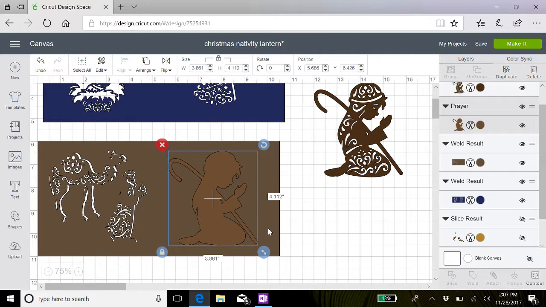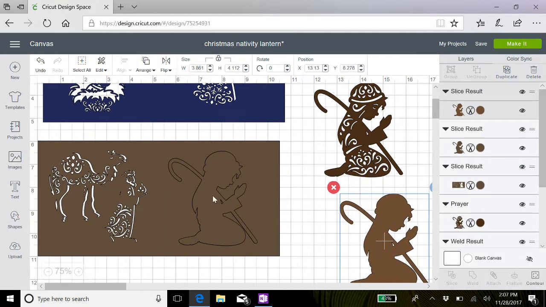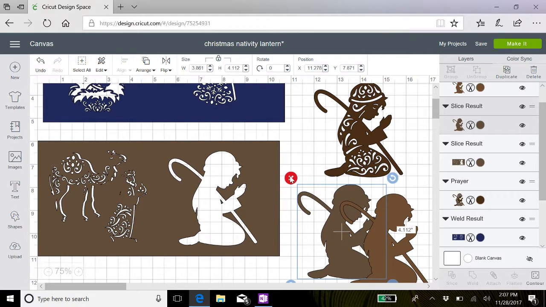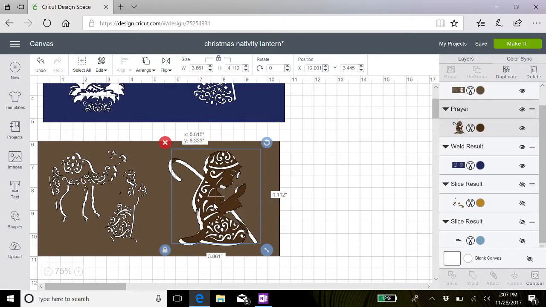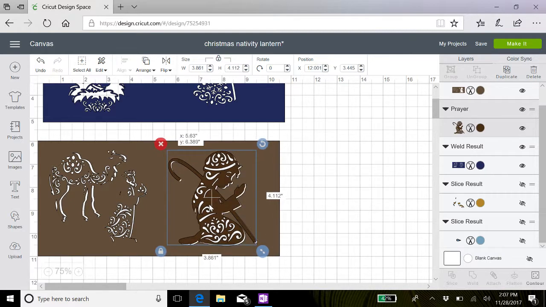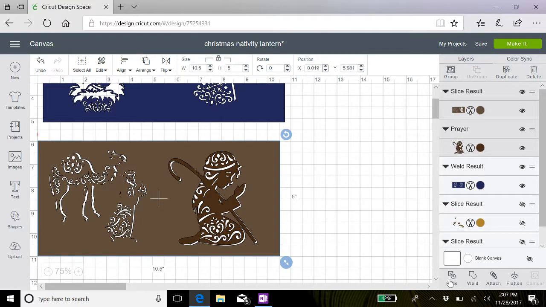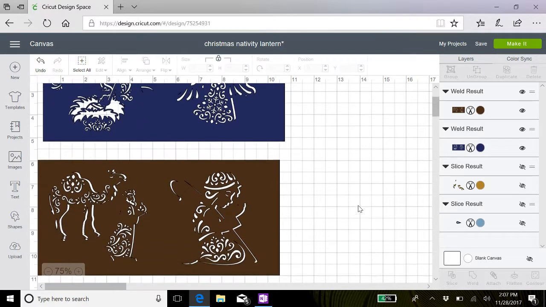And then we want to control or select, slice, okay, just about done. Weld. Okay, we've got our pieces of our lantern.